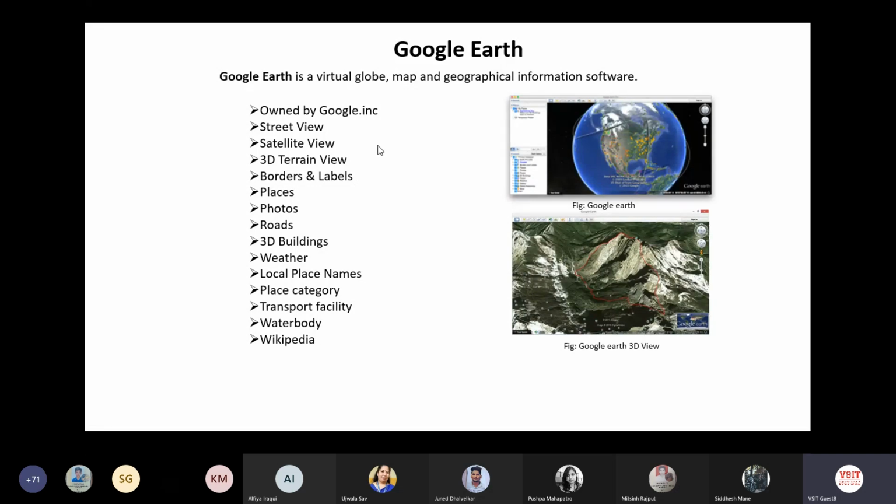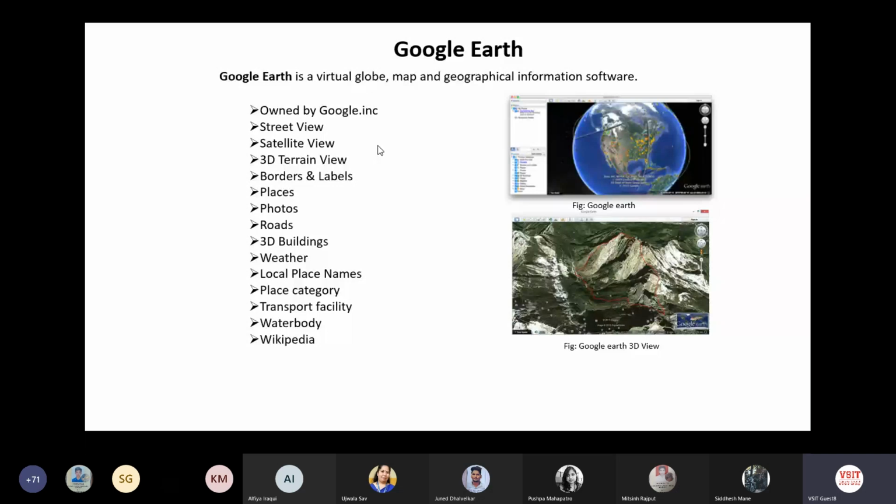It can buy millions of data from the satellite companies. So it made a virtual globe, a digital globe, using thousands of millions of images from worldwide. It has made this digital globe from which users can get a number of information.